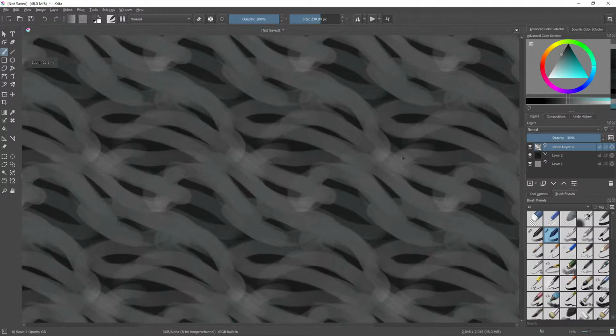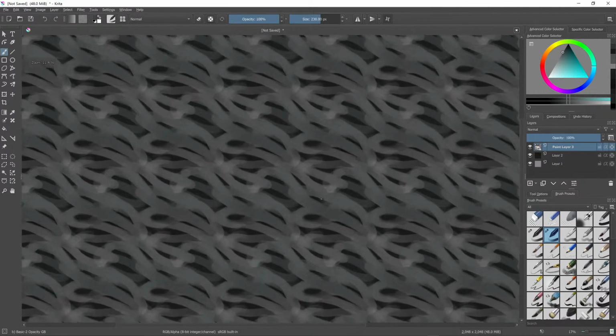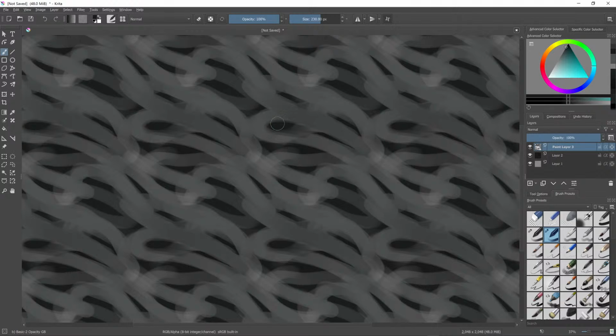Okay, so I have something like that. And so this is just me mapping it out. And then really it's just a matter of going back in and picking out some of these values and then continuously refining the form.